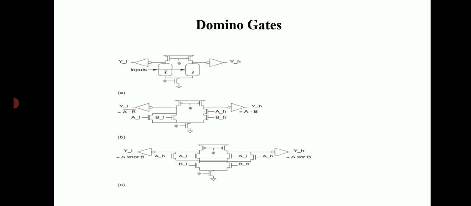Here you can find the inputs and the outputs. These are focused on changing the inputs to outputs, mainly for the transition from one problem to another. If any problems occur on the P side, these problems will be changed on the NMOS side. For that, three gates are shown here, and in these domino gates the main problem will convert the outputs into the rising side for the next stage.